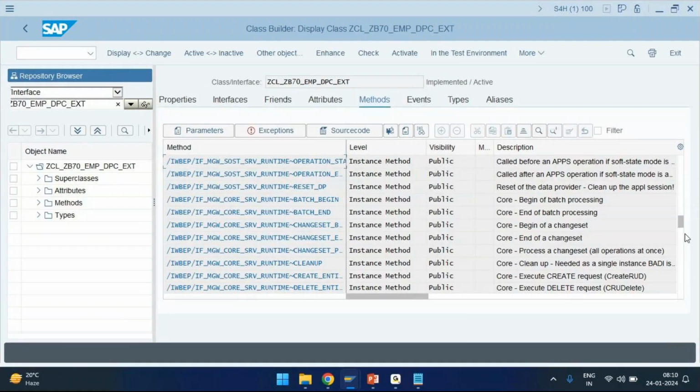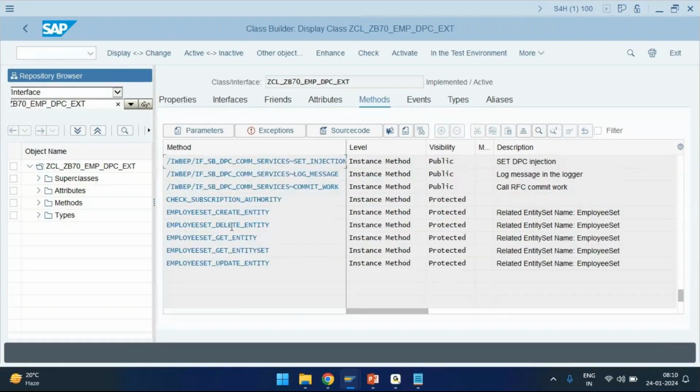So remember, guys, yesterday also I mentioned this point. The 5 set of methods: create entity, delete entity, get entity set, update entity. These 5 set of methods will be available for each entity, and that entity set name will be prefixed before the method name.